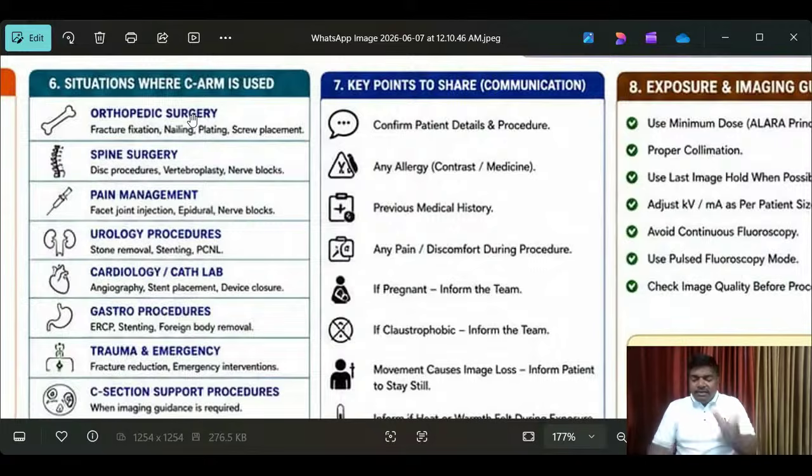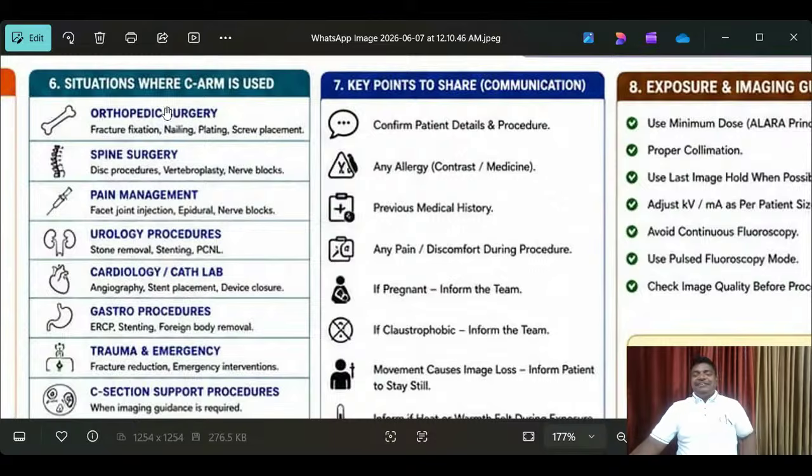While the doctor is operating, I stay beside the doctor like this: I'm ready, sir, I'm a biomedical engineer. If your presence is there, then they will be happy. Yes, biomedical engineer, if you are performing well, then only they will be happy. Otherwise, they will throw you out of the operation theater.